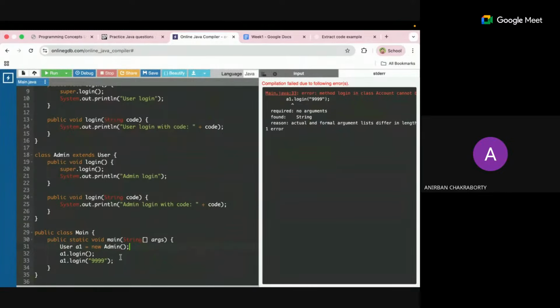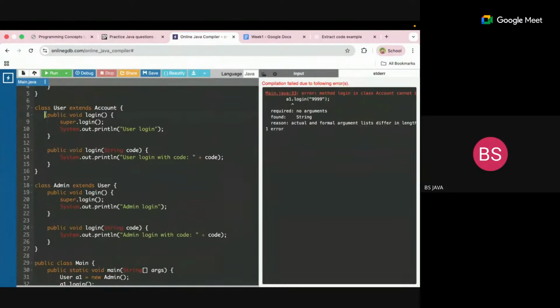To execute line number 32, we either have to typecast or it would have thrown an error, right? Wait. You are saying this user won't be having this login method. Then no, we don't have to typecast. Okay, then our object is of user, right? Then we can't access. Typecasting is needed.